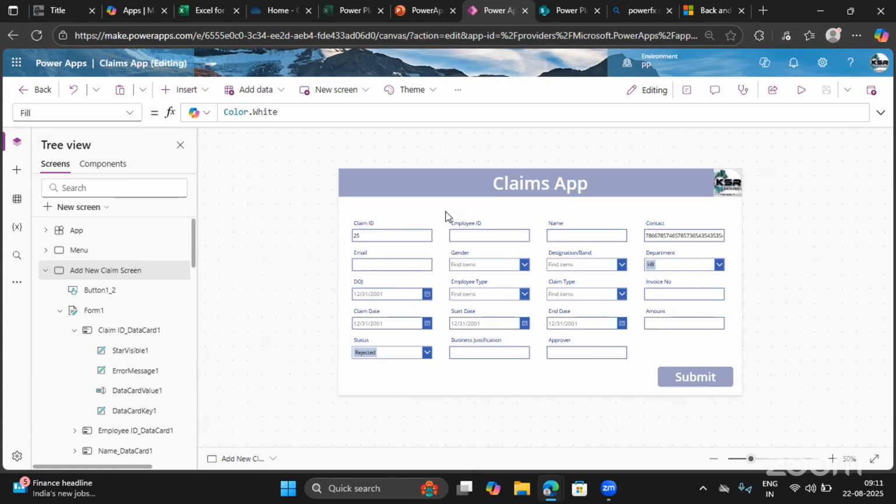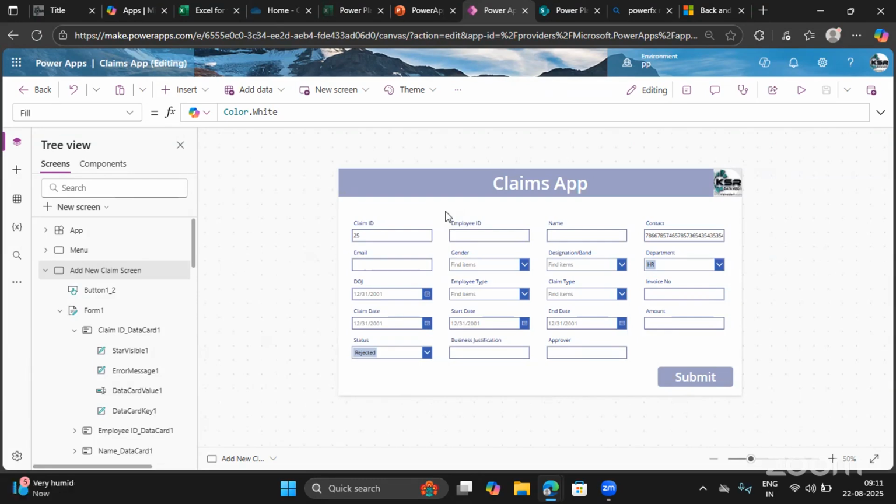One question, one more thing I had asked. Like in a Canvas app, the number of records in real time, what would be the minimum and maximum number of records? So number of records, you can submit as many as you want. But when it comes to retrieving from the database and showing the records, by default it is 500, which you can go ahead and increase to 2000.